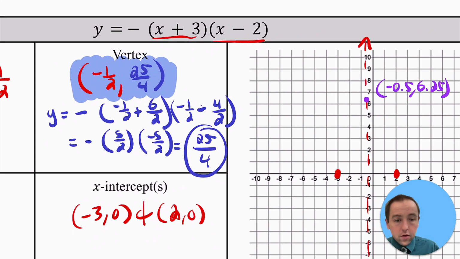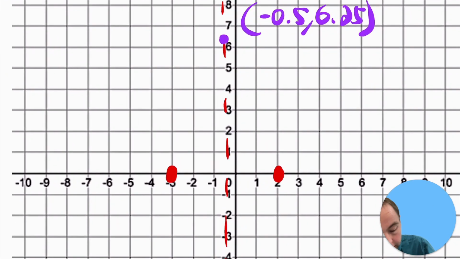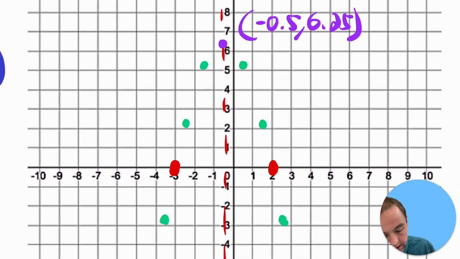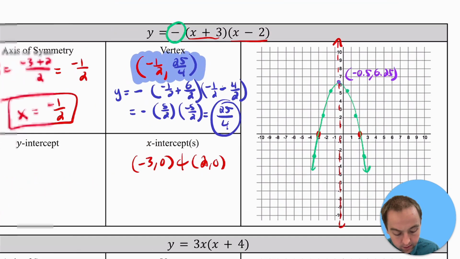All right, if you want to sketch out the rest of your parabola, you'll notice that it's a negative 1, so it's just going to be an upside down parabola. But really what will happen is it's just going to go down 1 when you go over 1, and then it'll go down 4 when you go over 2, and then if you go down 9 when you go over 3, it'll kind of look like that. So if you sketch it out, it'll hit the negative 3 right there, and then it'll hit the 2 right there as you sketch that all out.